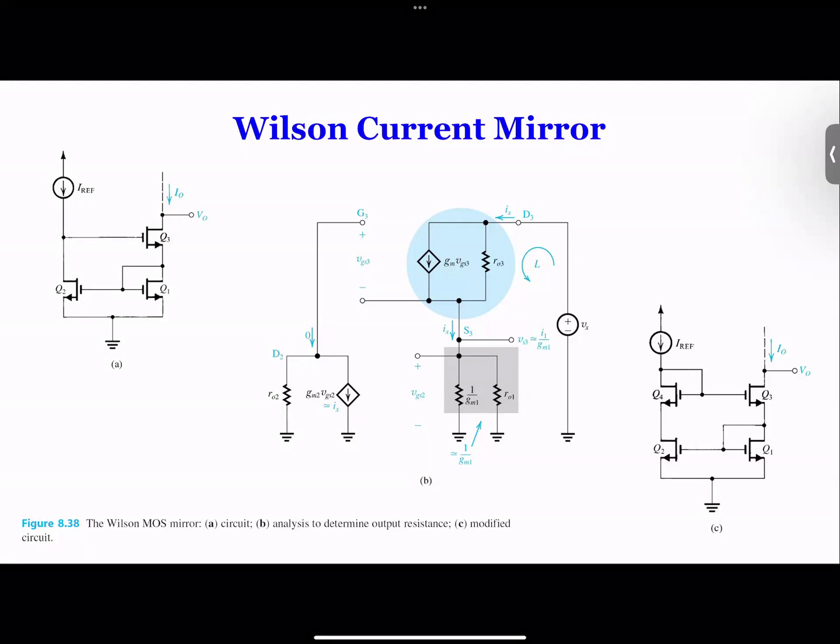So they added on the Q4. It doesn't change much. Basically, it only changes the output resistance, because this is on the reference side and this is the load side, so adding this one doesn't do anything for all analysis up to this point. But when you get to really advanced stuff, you say, oh, actually, the transistors, even though they are matched, because some gate is connected and some gate is not connected, there's actually a minor difference in there.